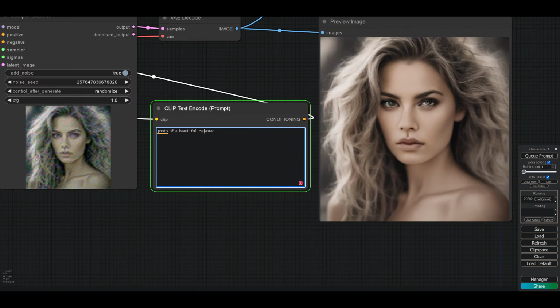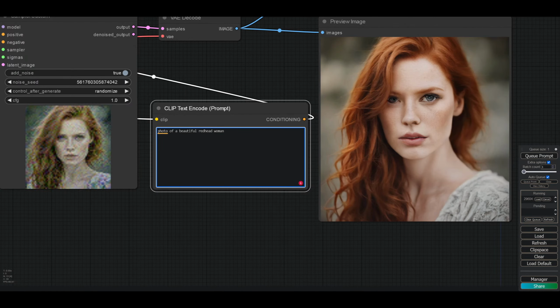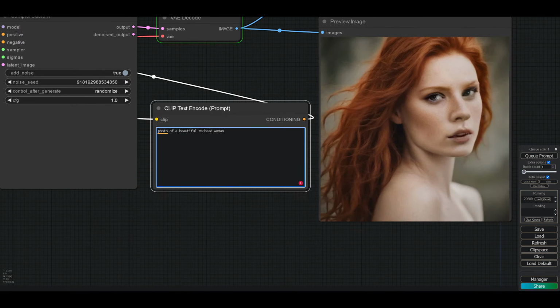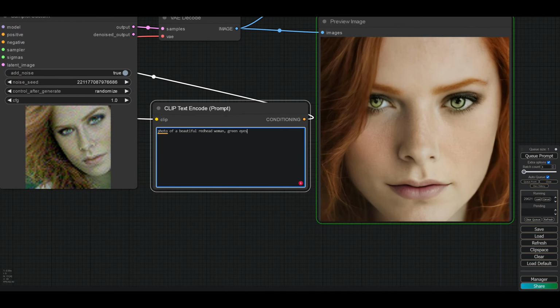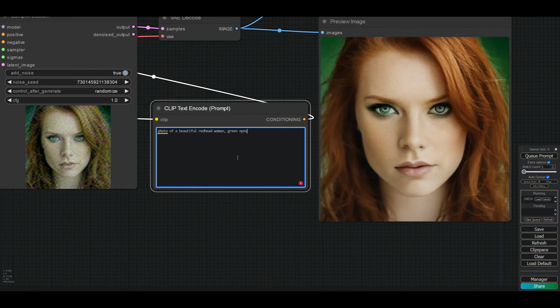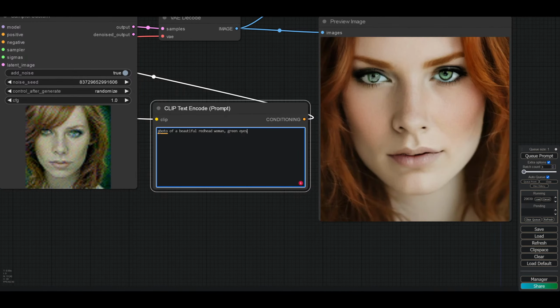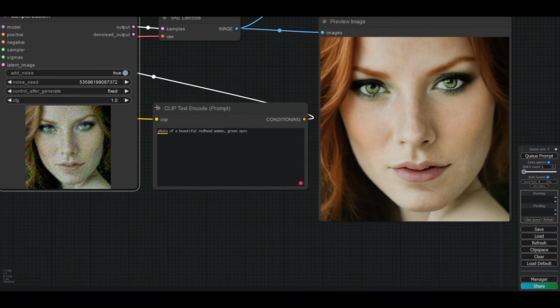Let's change it to redhead. And also green eyes. So, yeah, I mean, that's not too bad.